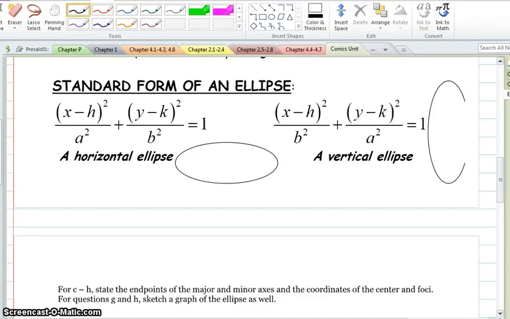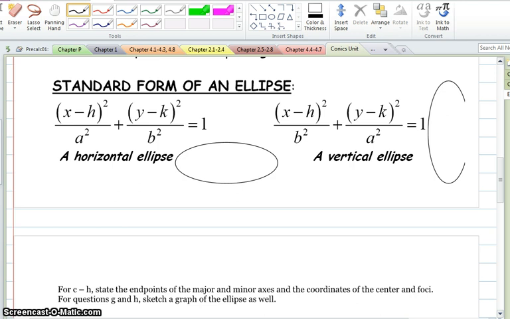I just wanted to give you guys an overview of this ellipse thing because I was out today and I feel a little bit nervous about leaving you without any help from the sub. So anyways, today you should have been learning about ellipses, which are kind of the close cousin of the circle. And they have a lot of the same features, but some pretty big differences between them as well.